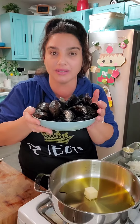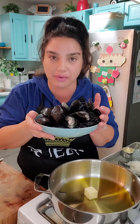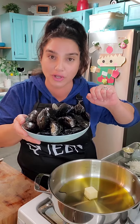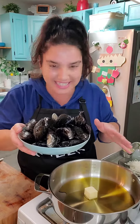So to start off, we're going to take about two dozen mussels. We're going to put them in a bowl of water and put a little bit of flour in there. What that's going to do is they're going to soak up the flour and spit out the sand. I learned that trick from Martha Stewart — that's what my mother's always been calling her. Sorry, Martha. But anyways, let's get started.